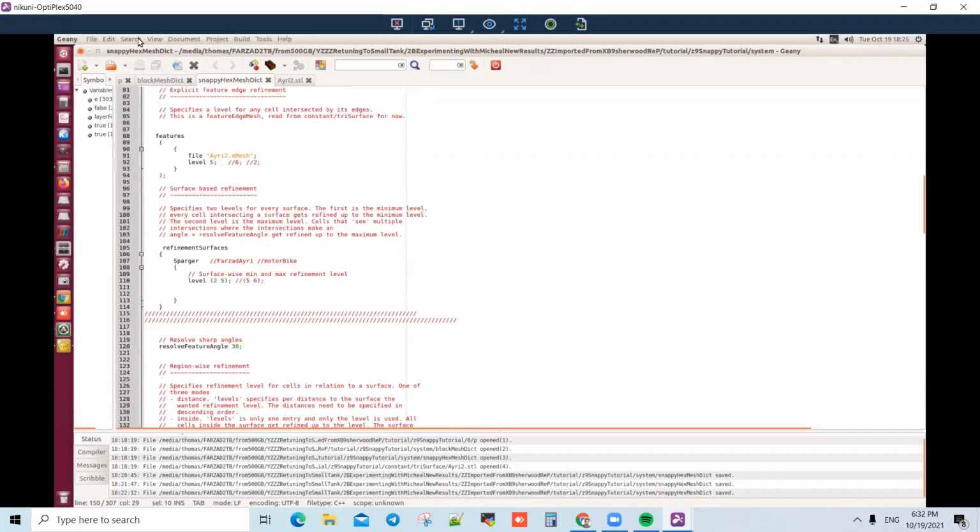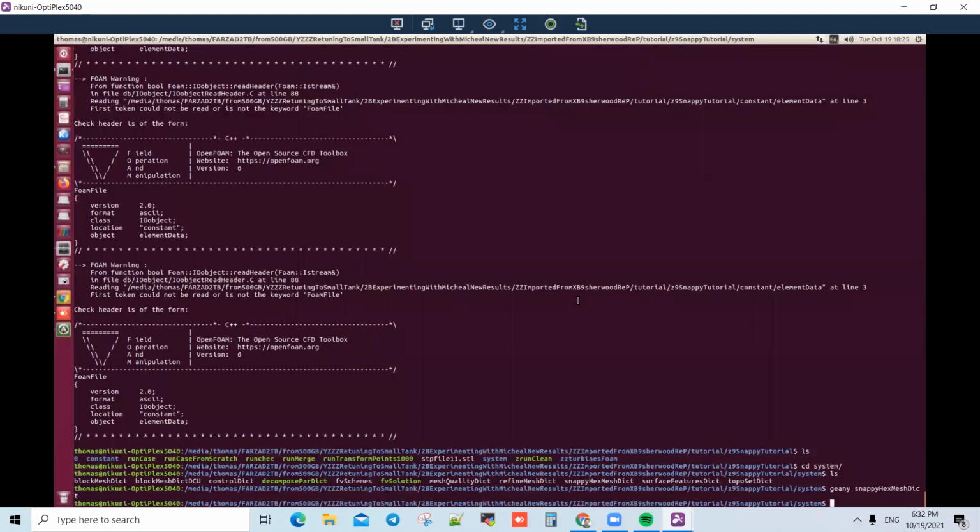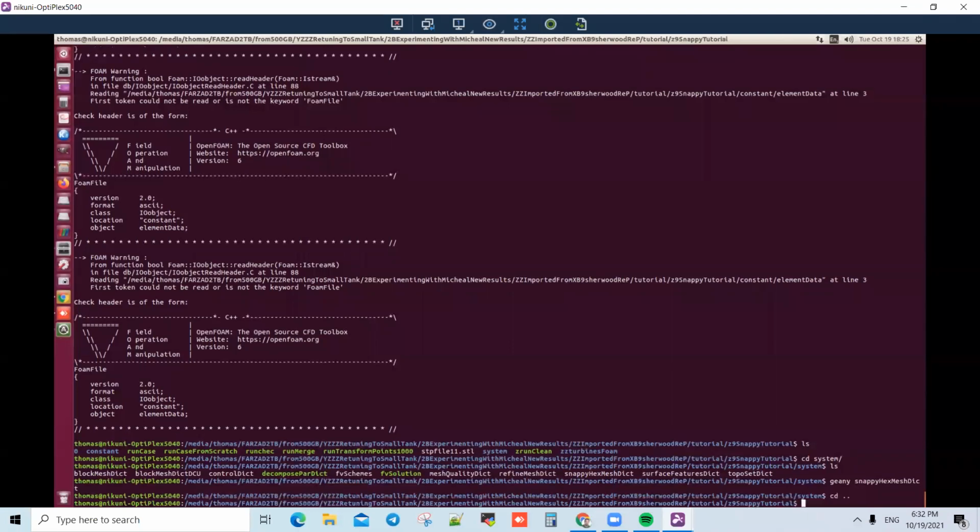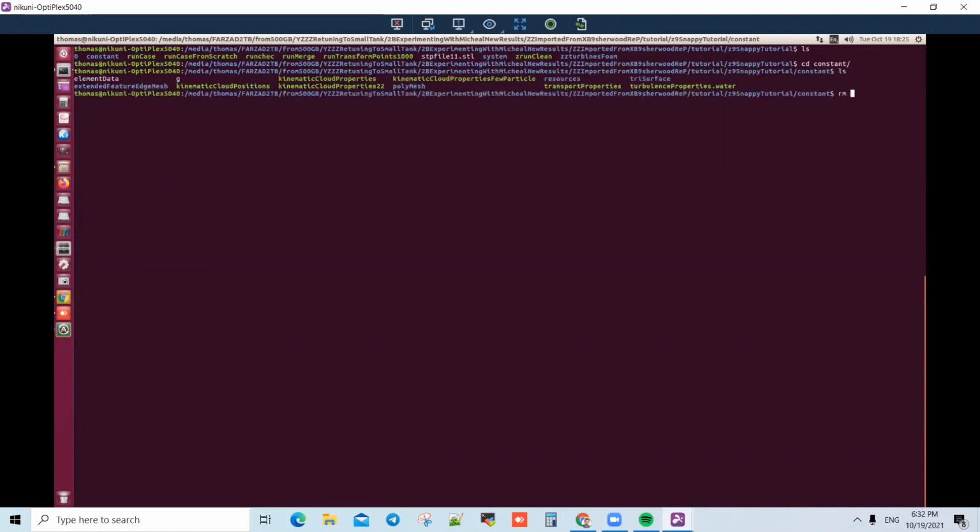I'm going to show you just one thing, close it and do it again. There is no need to repeat anything; I just do the snappy. I have the blockMesh, I have everything. Let's do it again from the beginning here, so I don't mess things up.